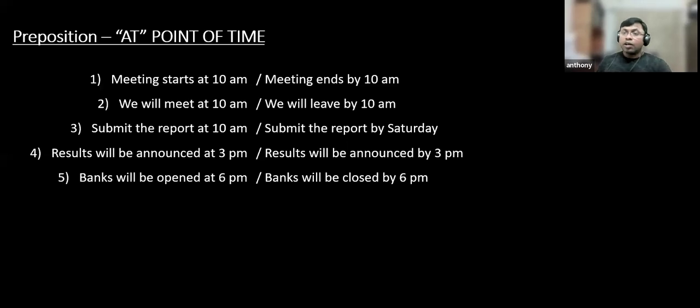Here we have to understand one thing. Whenever you use the word by, there is a time gap before that. We are giving some time for the before activity. Then only we are using the word by. But when we use the word at, we are exactly mentioning the point of time. We are not talking about after that. We are not talking about before that.